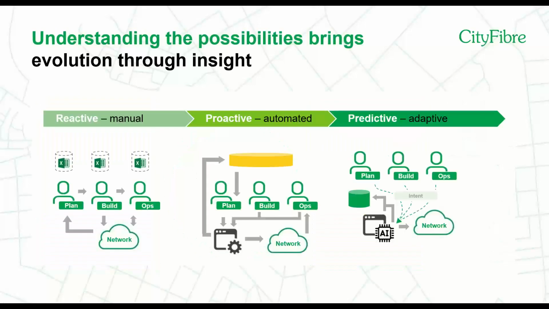Now, one thing that we've thought about for the last 4 years in particular is about how do we plan that journey. We have different parts of our business. I've already talked about the fact we have mobile, residential, we have business services. And we have to move from a reactive, manual-based environment, driven predominantly because, you know what, we were doubling in size every year for the last 5 years. But we've got to move out of that phase.